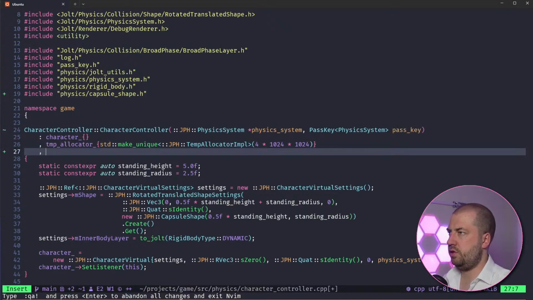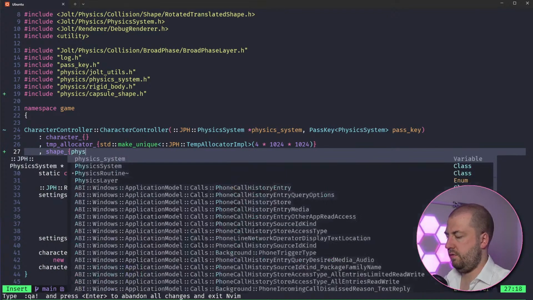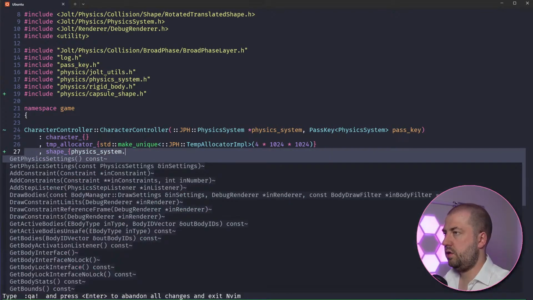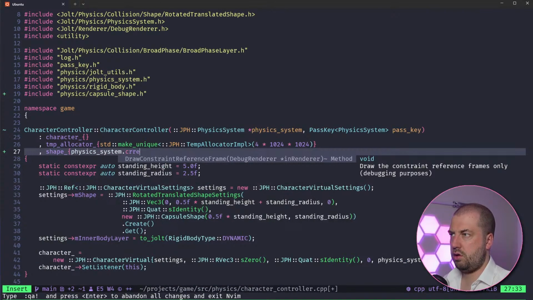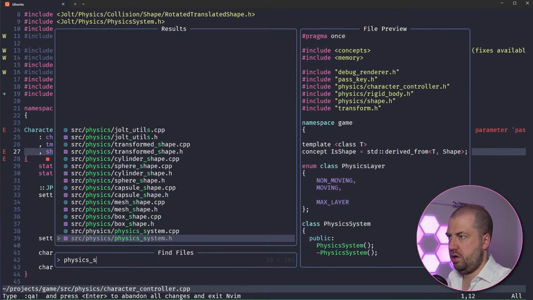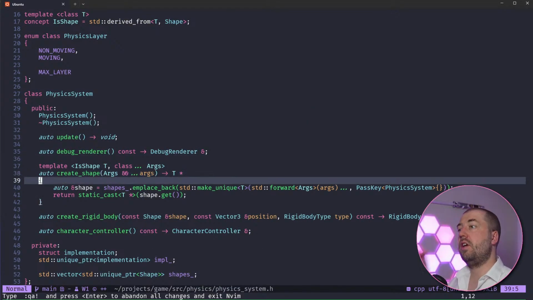I should be able to do shape physics system dot... it's the Jolt physics system. No, because this has to create shape.